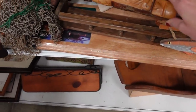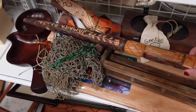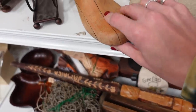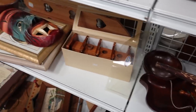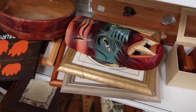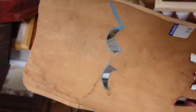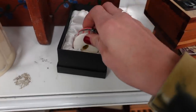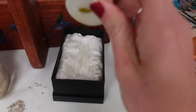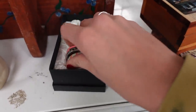Here in the wood section, I found this. And it was a souvenir for Jamaica, but it was just a cool cane there. $2.99 for the wooden shoe. This mask was interesting and I liked the colors of it. I turned it over to see if it was hand carved, and you can see some of the carving there that was tooled. It was interesting. I felt like it was simply decorative. There was a trinket box and I pulled it out to see if there was a trinket inside and it just fell apart. Not because I shook it, but just because it was meant to fall apart.